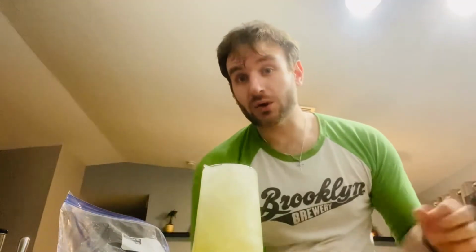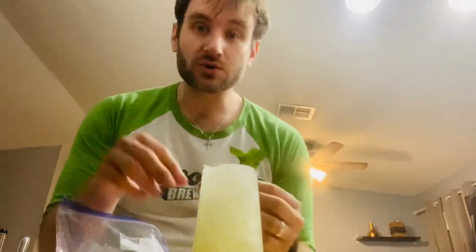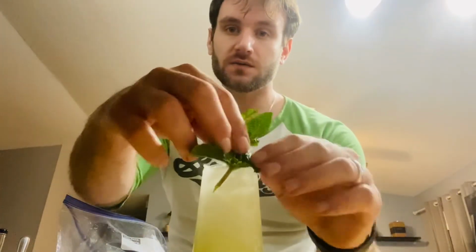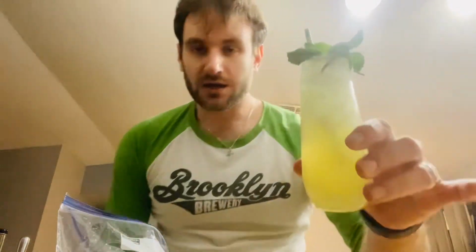Here we go. And as I said in my mojito recipe, any drink that calls for mint calls for a mint sprig garnish. Give it a good whap. The reason for this is you want to smell mint as you're drinking a mint drink. So you put that in there. This is definitely a straw drink. Put the straw in there. And this is an Ouzo, a long Ouzo smash. So let's see how this turned out.